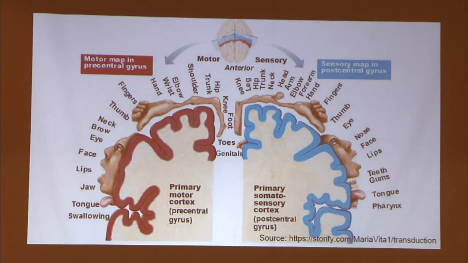Then we have the graph I think they call the homunculus, which shows how many of the neurons on the cerebral cortex are used for specific body parts. The left is motor, and the right is the sensory map. Motor and sensory are similar in how big the face is, and the hands are very sensitive, with very fine motor skills allowed. So they're very similar, but slightly different.